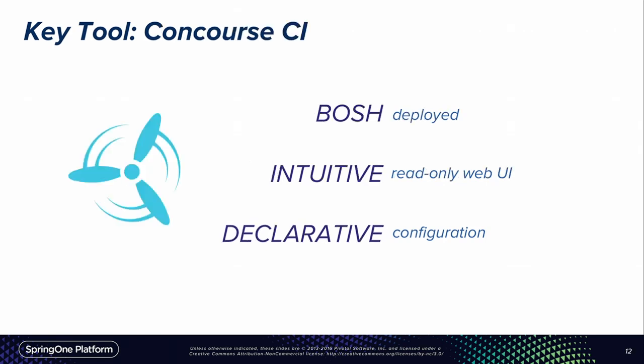Second key tool is Concourse. So Concourse itself is Bosch deployed, and that means that among many things, it's really easy that we could lose our entire Concourse and bring it back, or we can upgrade our Concourse every week and it's fine. I remember back in the Jenkins days, having to upgrade Jenkins was a frightful experience. Whereas with Concourse, some teams go so far as to have their Concourse automate the deploying of their own Concourse, so they're just automatically on the latest Concourse. You may choose to do that or not, but some people go that far.